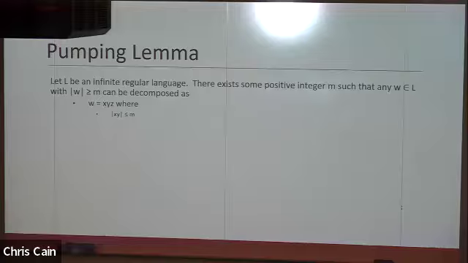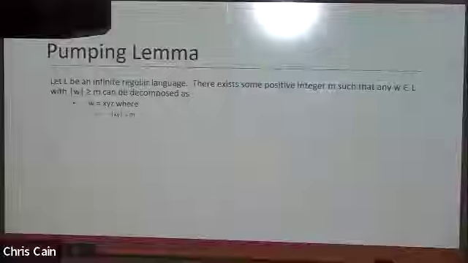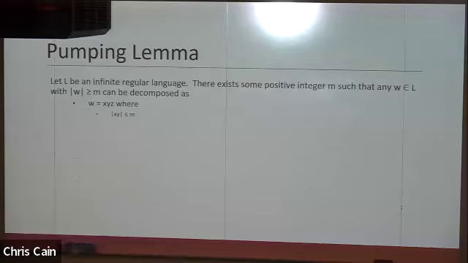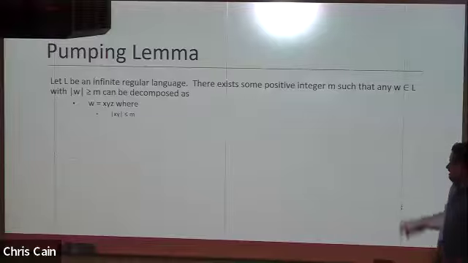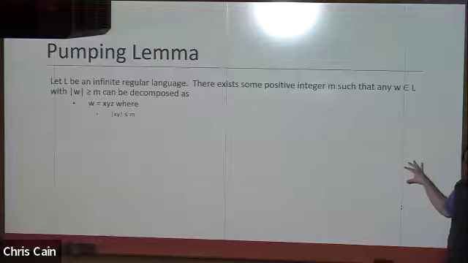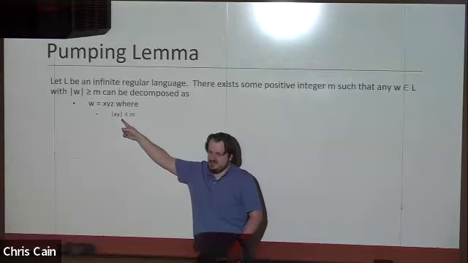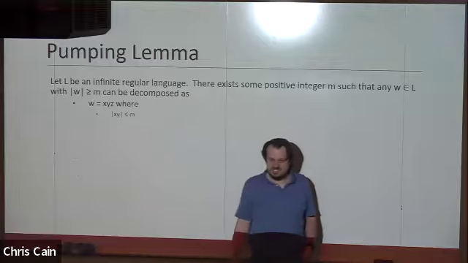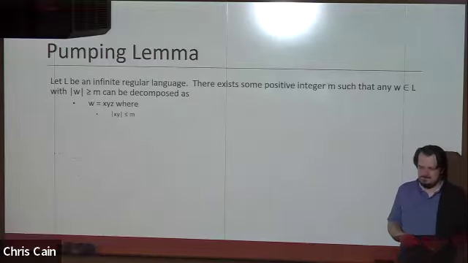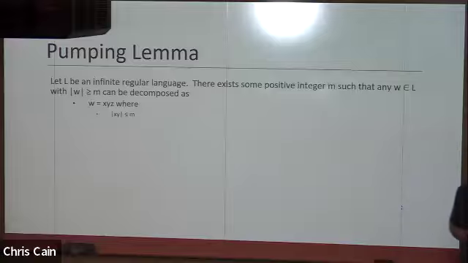The number of times you loop through Y to consume more characters. The idea we just drew out. By the time we get to the cycle and iterate the cycle, we can't have consumed more characters in the string than the number of states in the DFA. This was the 4 states in a row. There were 4 states in the DFA. By the time we consumed those 4 characters, we had iterated the cycle. So getting to the cycle and completing that cycle, the length of that has to be less than or equal to the number of states in the DFA. That's all that's stating.